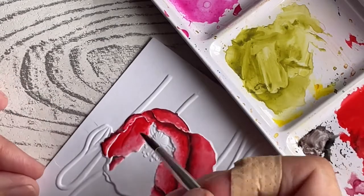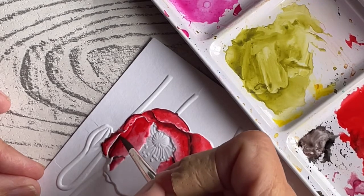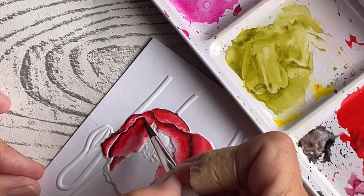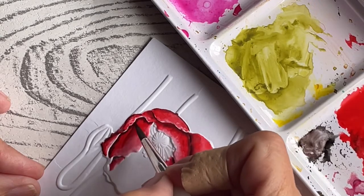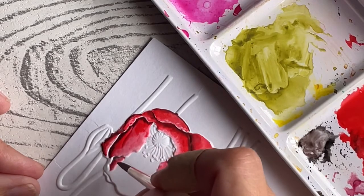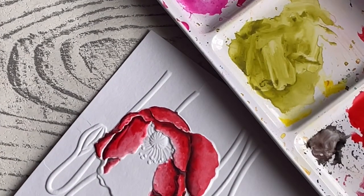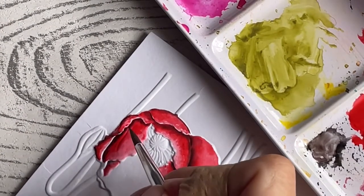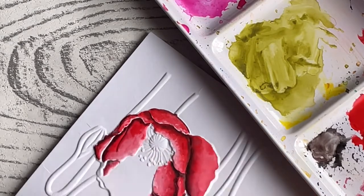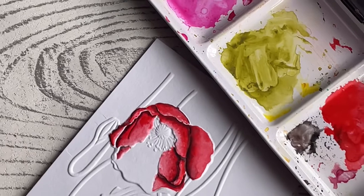Now, again, we're going to do that thing where we go all the way along the edge. I've been slightly too thick here, unfortunately, but it doesn't matter, to be fair, because what we can do is then go in and amend that. And also, we've got this little line coming up here, if you can see that, which is our shading line. Let me see if I can come right in for that. You've got that little line there. So I'm going to bring my brush up into that very lightly. See that? So now you've got that shading line there. Let's push you out just a little bit. Okay.